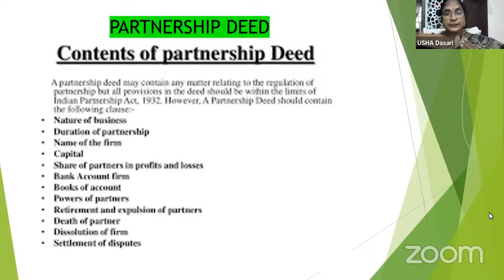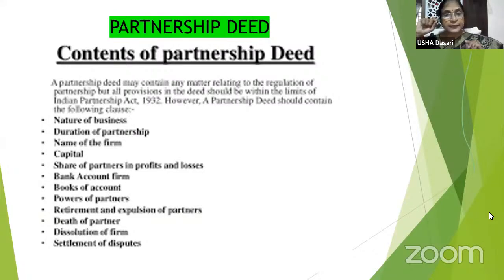If the partners work with understanding and cooperation, then the partnership will run very smoothly. But if there is suspicion among them, then obviously conflicts occur among the partners. Finally, if there are any disputes or misunderstanding among all the partners, then the partnership business cannot run smoothly. So if you want to minimize these disputes, there should be one agreement made between the partners that is called the partnership deed. It is also called the partnership agreement.